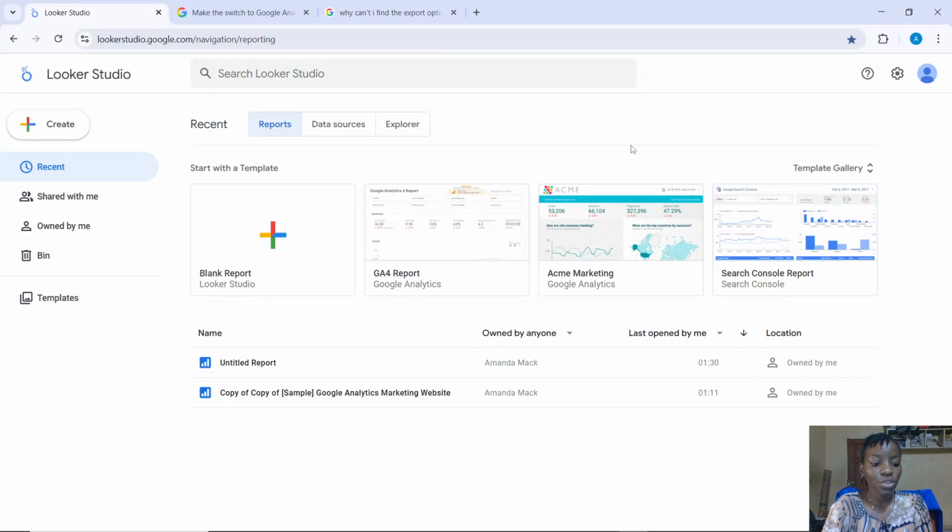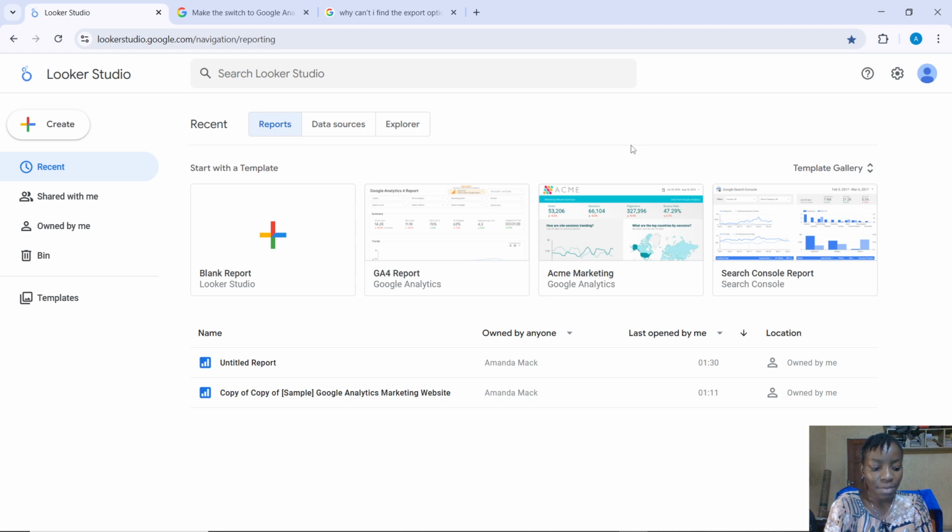Hello! In this tutorial, I'll show you how to create a Looker report. The first thing I'd like you to do is to launch your Looker Studio and sign in using your account credentials. Once you do that, it's going to take you to this fantastic window where you can now explore a couple of features to have an exciting time in Looker.